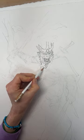So I'll probably try to get most of the figure penciled in because I've already done 66 minutes, I think, on here. So what I'll do is I'll try to get to a point where I've got most of the figure put in. I may spend some time not live stream doing the getting it ready for paint, basically doing the cherry blossom tree that is sat in. And then next week I could come on live and hopefully not cock it up with paint.